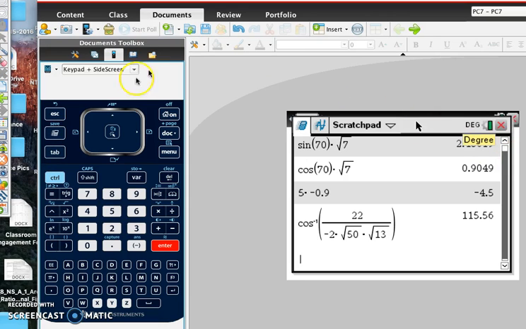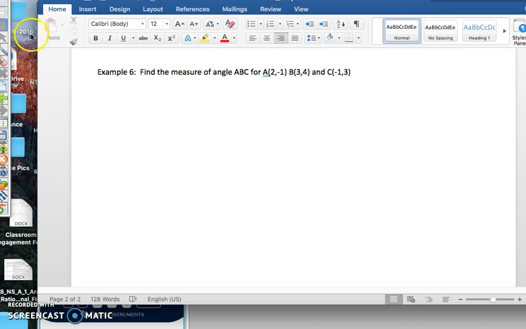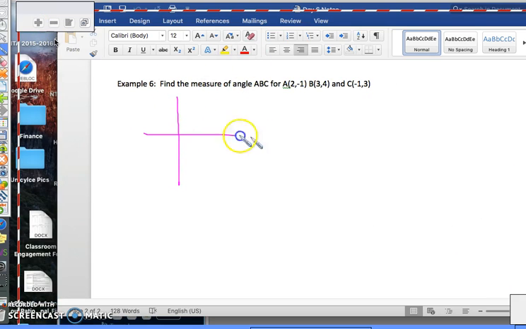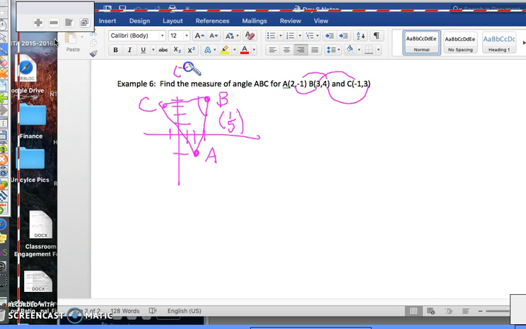Now the very last one that we're going to take a look at. Find the measurement of the angle for ABC. So let's see. A, B, C. So we want to find this angle. Well, once again, we could find these as a vector. So A to B, 1 and 5. So that's vector 1, 5. B to C, negative 4, negative 1. And let's see, A to C, 2 to negative 1, negative 3, negative 1 to 3 is 4.